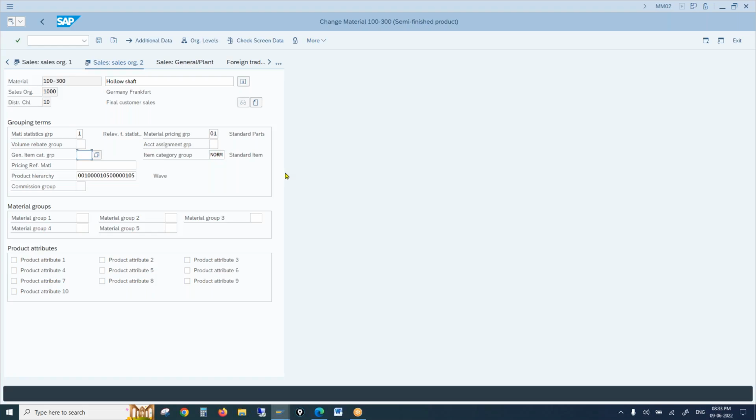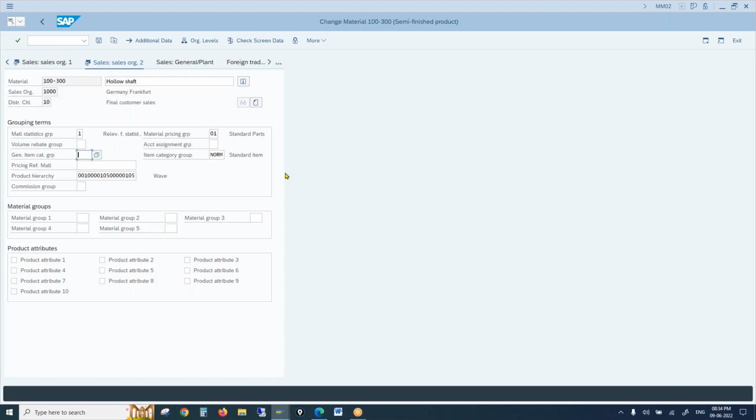As I told you, now I'll tell you a couple of very important questions. The first question is, what is item category? There is a concept called item category that we'll discuss maybe next week. I'll just tell you the answer now, but its controls, functionalities, everything we'll learn later. So what is item category? Item category controls how an item should behave in the sales order.